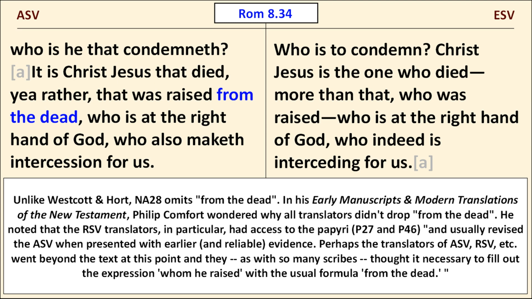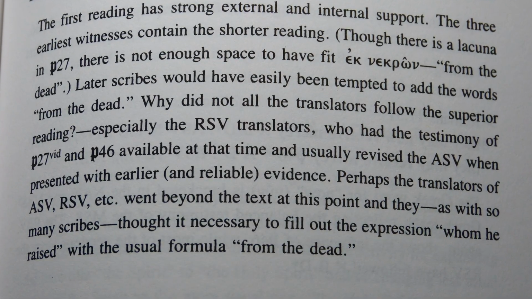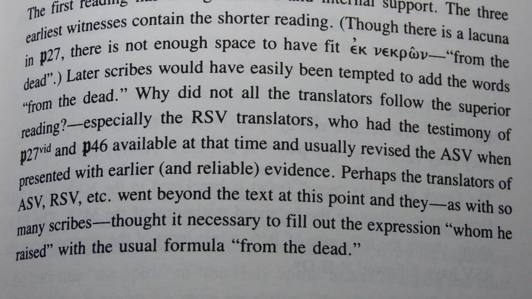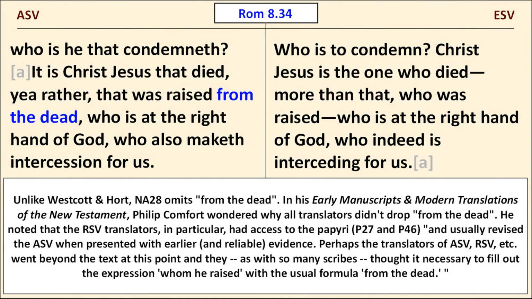In his book, Early Manuscripts and Modern Translations of the New Testament, Philip Comfort wondered why all translations didn't drop "from the dead." He noted that the RSV translators in particular had access to the papyri P27 and P46, and usually revised the ASV when presented with earlier and reliable evidence. Perhaps the translators of the American Standard Version, Revised Standard Version, and so forth went beyond the text at this point, and they, as with so many scribes, thought it necessary to fill out the expression, "whom he raised," with the usual formula, "from the dead."